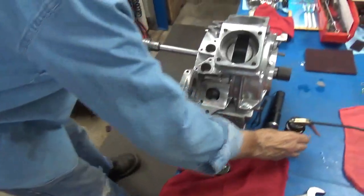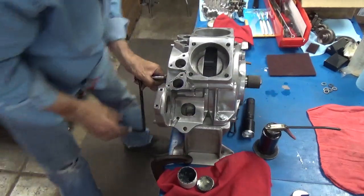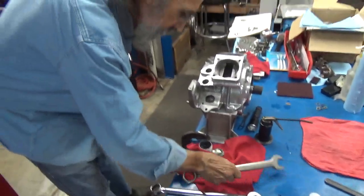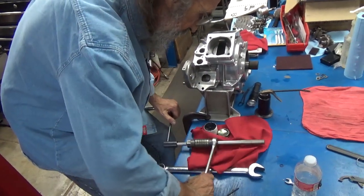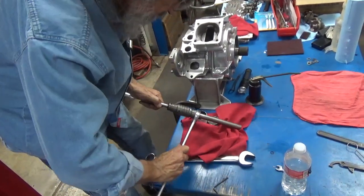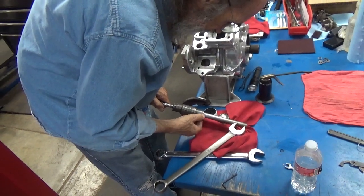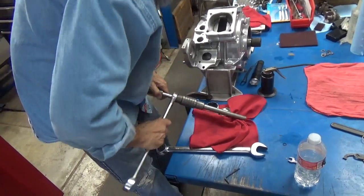Let's see what that did. It is tighter, but not enough. And I'm afraid I'm just not getting it here. See, that's where the taper is. So we'll go like that. And we'll get right down there with it. Now that should have tightened anything.